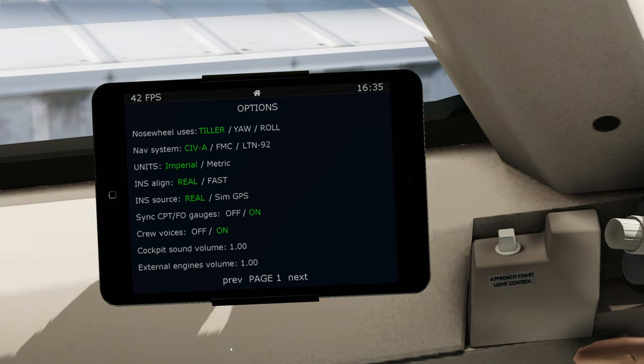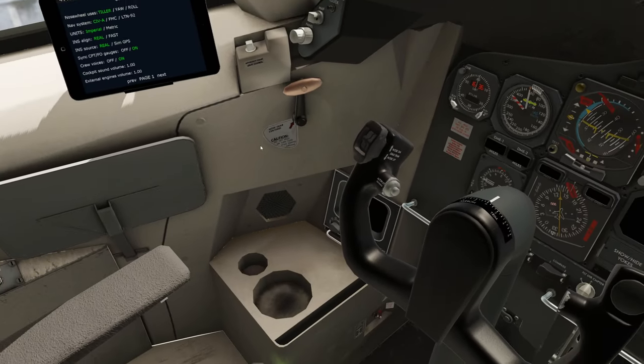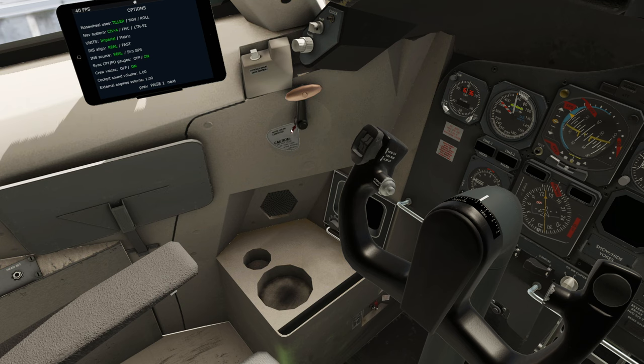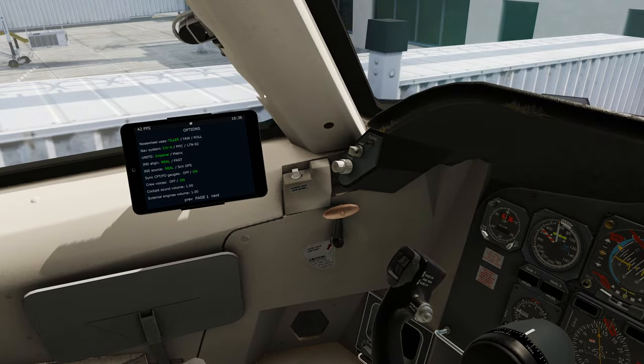So some big things here that I want to point out. You've got your nose wheel tiller. How are you going to steer the nose on the ground? You've got the option of tiller, your rudder pedals, or actually rolling the joystick side to side. I've not had cause to use those options because I like using the tiller option. Not that I have a tiller, but I have the Warthog throttle, and I use what you'd normally define as the friction lever, that little grey thing, up and down, as the tiller, and that basically controls this thing here, which is kind of the same sort of shape as the way that I move my tiller.